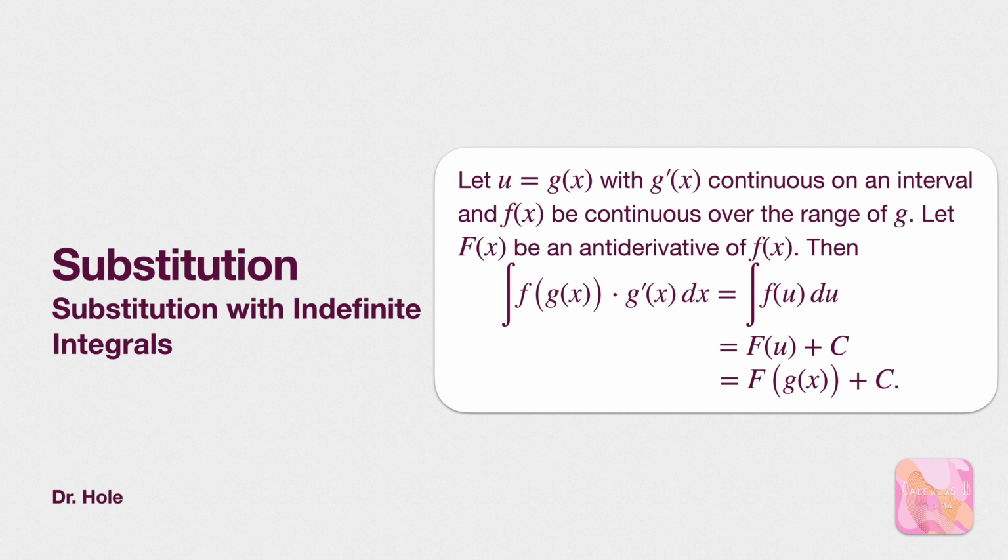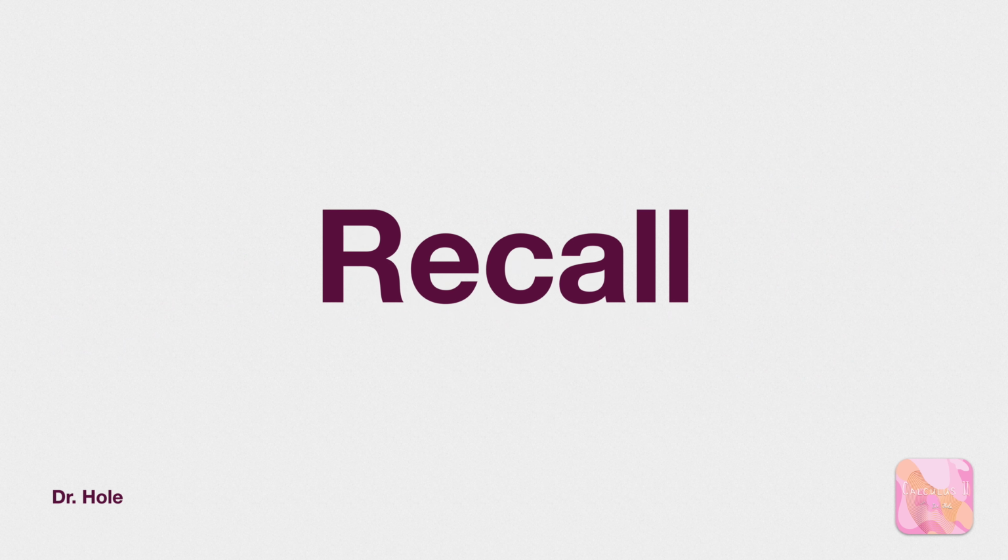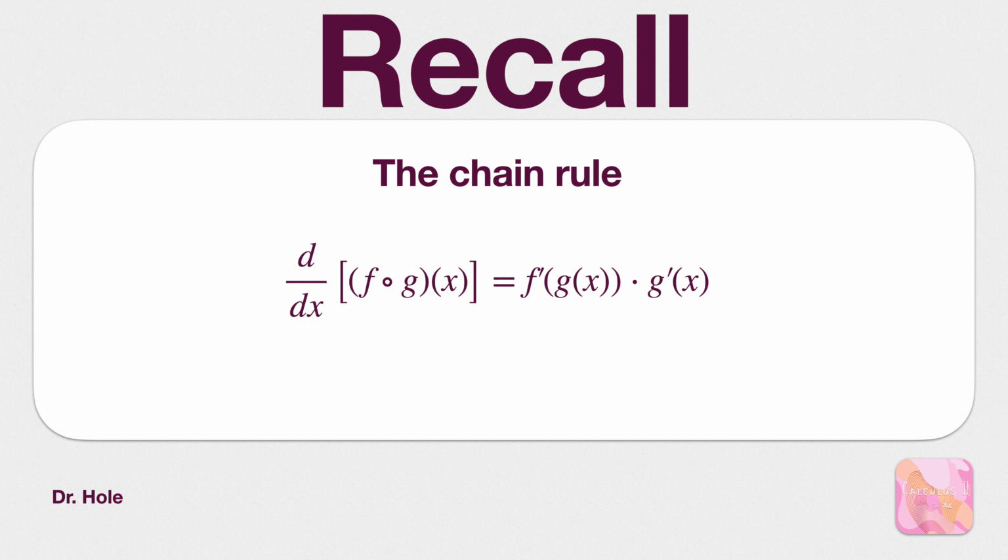All right, let's walk through the arguments why these equalities hold. And to do that, we'll need, first, the chain rule. So remember that the chain rule is the method of differentiating a composition function. The outer function differentiated, evaluated at the inner function, product, the derivative of the inner function.